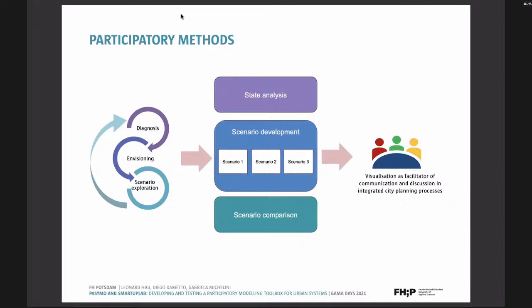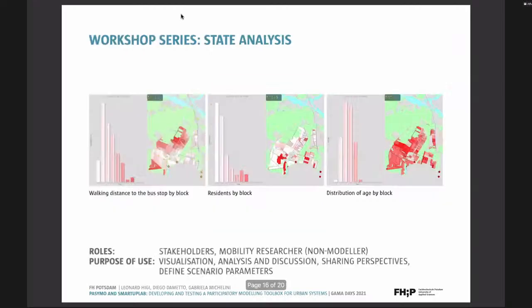The project started at the same time as the lockdown. We had to adapt our methods to online environments. So our participatory approach can be described as a series of workshops that take place along the sprints of the project. After applying some traditional research methods, such as expert interviews and literature reviews, the first participative activities aimed to perform an analysis of the current state and to visualize stakeholder-relevant issues.